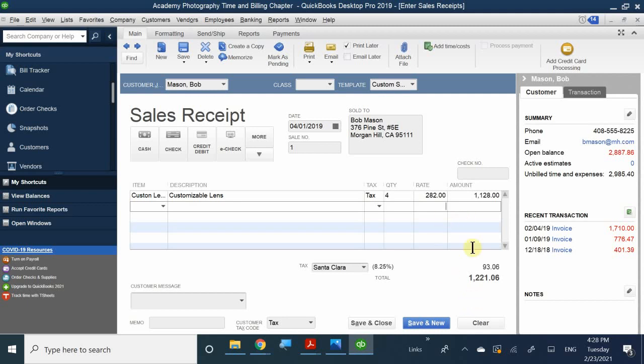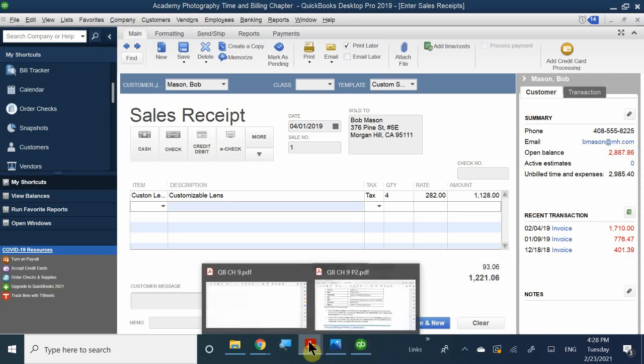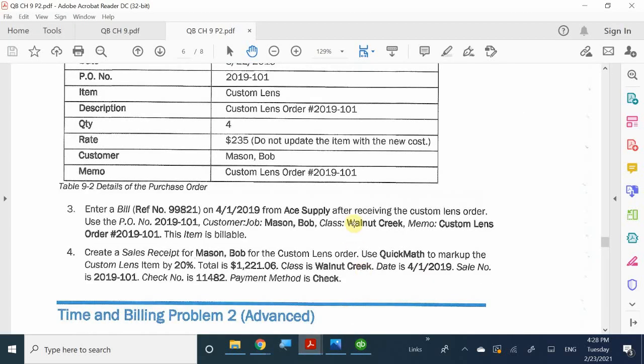Good. So there you go. With the tax, it should be $1221.06. Right, it's there. Perfect. And then, of course, let's see what else it wants us to do. So it says right here that you need to fill in the information. Of course, thank you for your business.